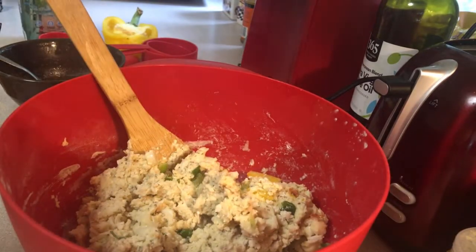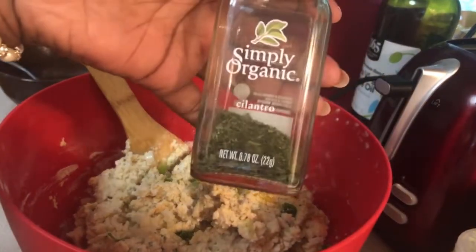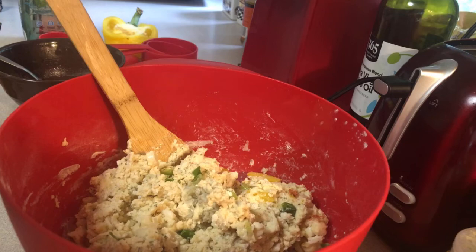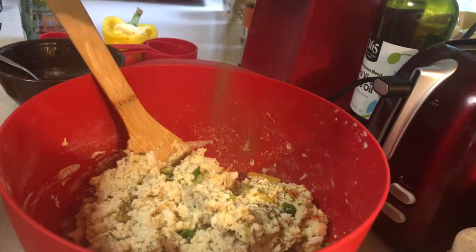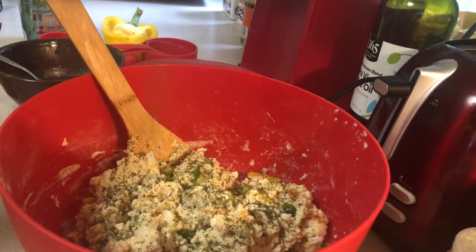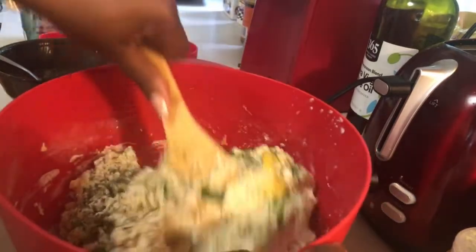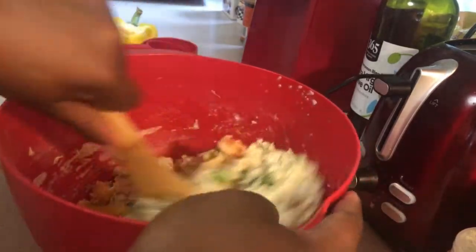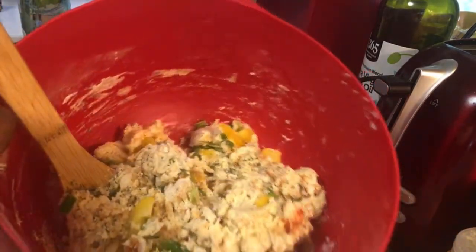And then I'm just gonna add some cilantro. And then I'm going to form my biscuits and put them in the oven. Oh yeah, you can never have too much cilantro. Guys, when I tell you this recipe is quick, easy, and tastes amazing, I'm not lying to you. So I'm gonna show you how that comes together.